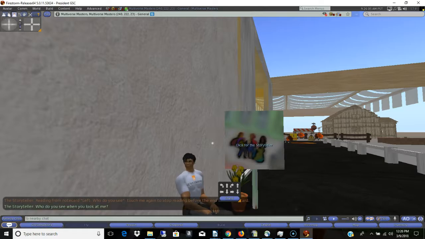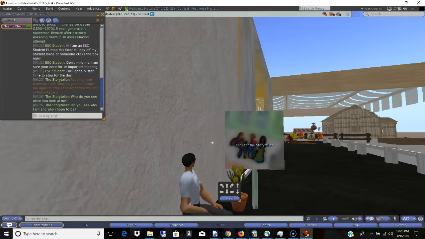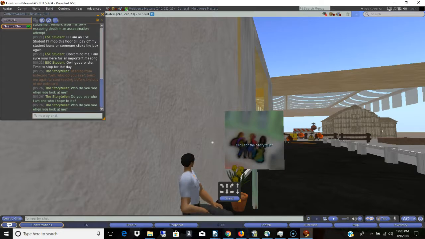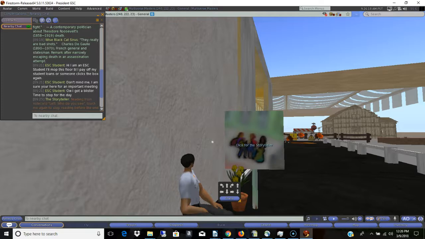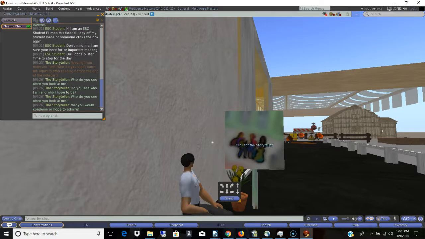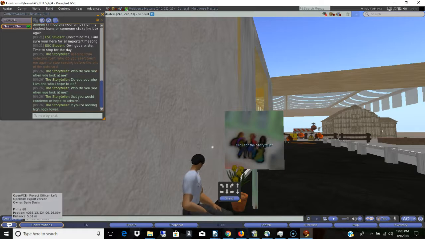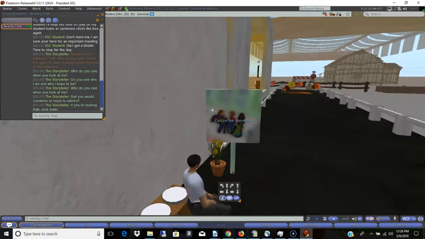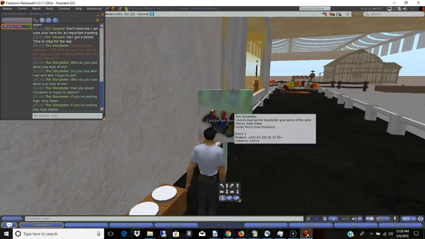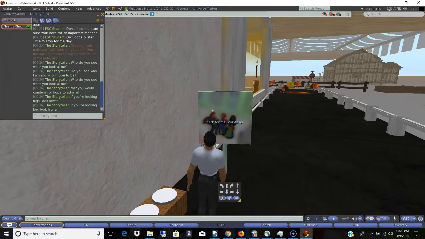Now, if this pops up too fast and you can't read it, you can always click on conversations, and it's going to show you the conversation. So if you miss something in the conversation, you can always go back and look at it just by using the scroll bar. So it's reading the full poem to me, and when it's done, it'll stop. That's one way that you can present some poetry if you're not doing a live reading. And then we're going to go ahead and stand up. And we can just click again to stop that reading.